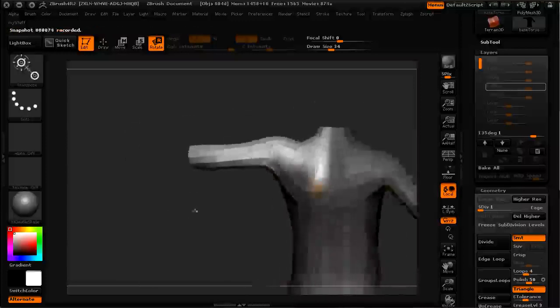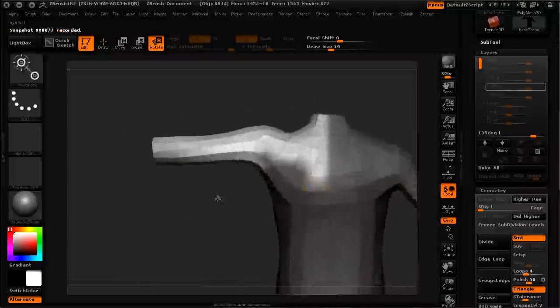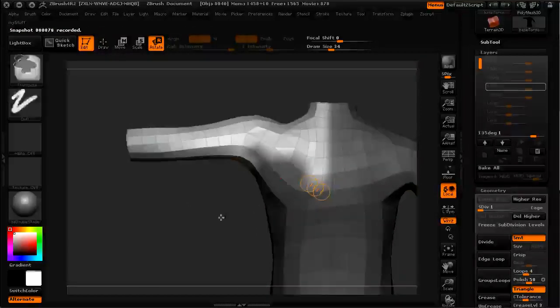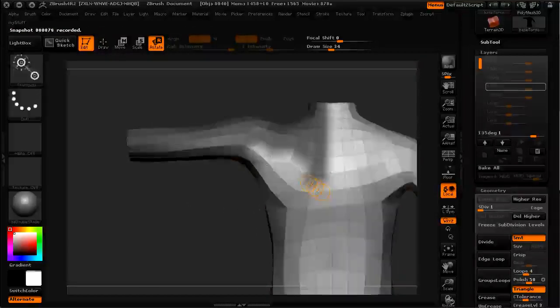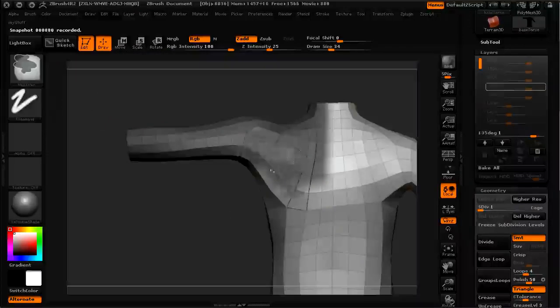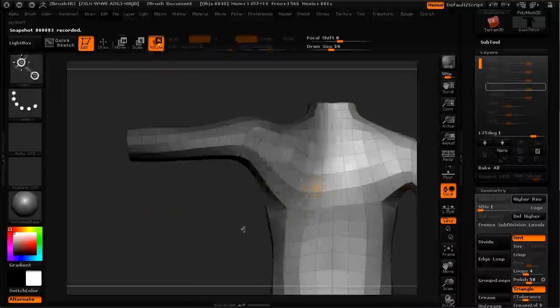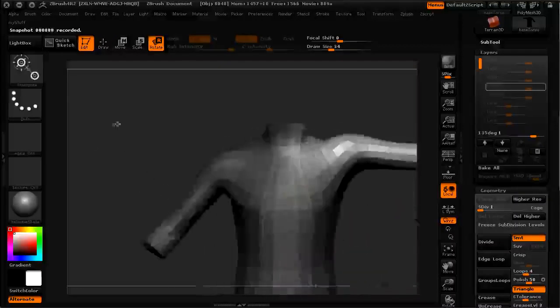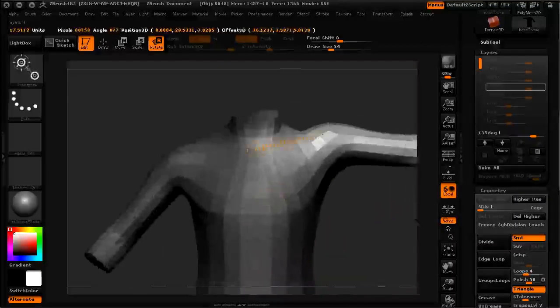I think, let's see. We have a little too much scapula masked there. So I'm going to invert this and see. I might actually paint this even. I know that's absurd, but sometimes you just want to go in with the paint and really control it. Single click. Back to transpose, invert it again, and let's see what happens as we elevate the clavicle.